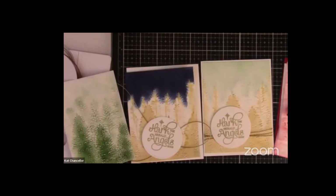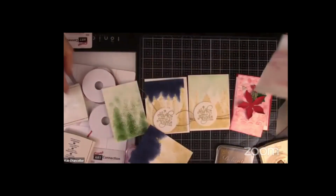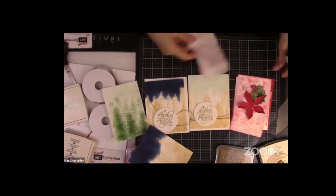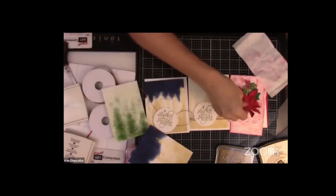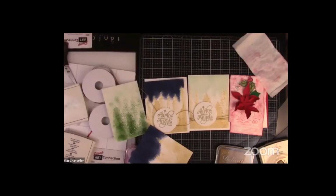I have a lot of things that we did, and I'm going to have to put some cards together and put them on my site. But I hope you got some inspiration and some ideas from using our embossing folders, because I just wanted to be like, hey, what can I do with just embossing folders for Christmas cards? They're fast, they're easy, they're really not a lot of work. You can probably put them together in mass.